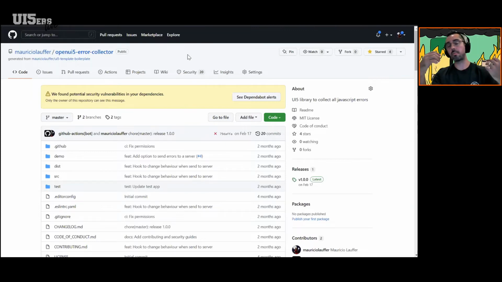And the same is true for Node.js or Java or whatever tool. We log the errors. But for whatever reason, we don't do that with our UI5 applications. We don't do that with our Fiori applications. So the problem for me was that every new project, every new customer, we would need to tackle this problem over and over again.